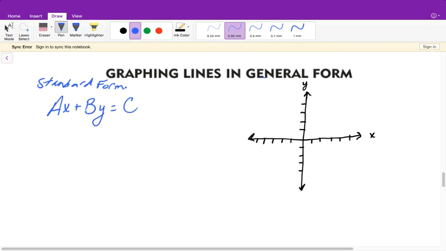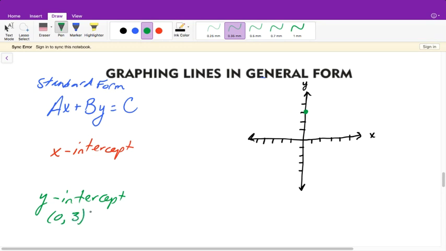But we talked about before what x and y intercepts are. So in a linear graph, we'll have an x-intercept, and we'll have a y-intercept, right? And we talked about in our last graph that the y-intercept is where a graph crosses the y-axis. So if I pick this point here, and I ask you, what is my ordered pair for this y-intercept? Well, our x value didn't move, so it will be 0, and our y value went up 3, so our y-intercept will be 0, 3.